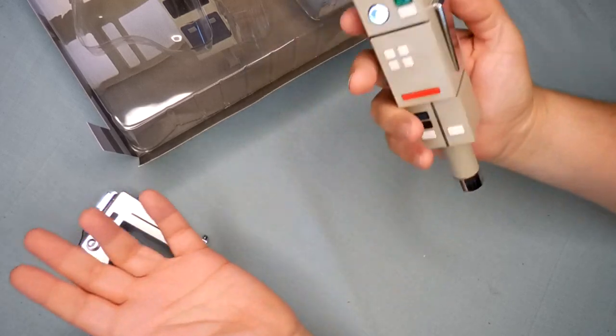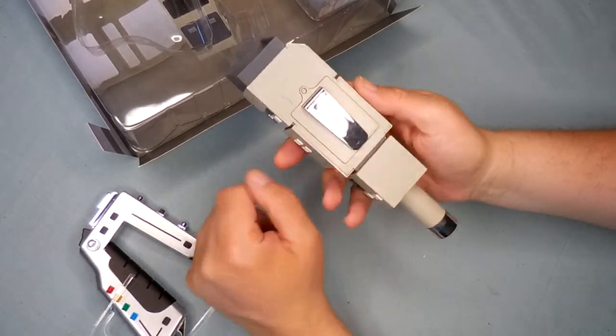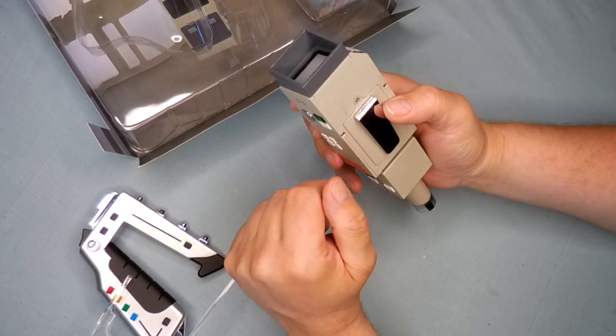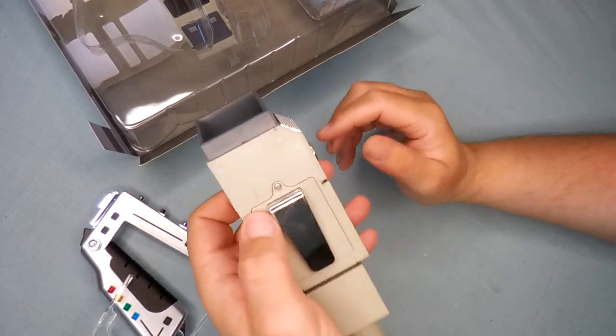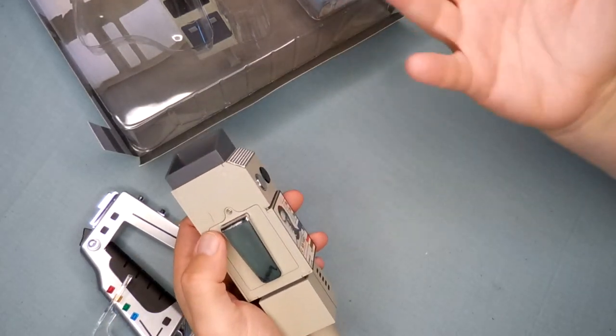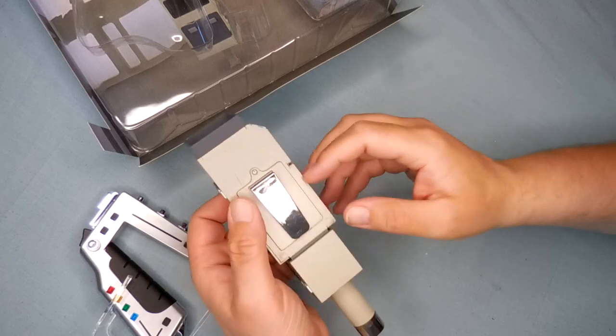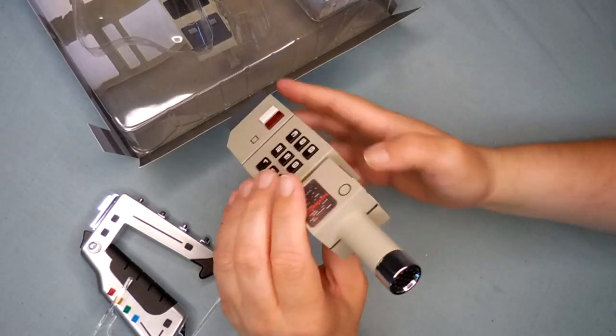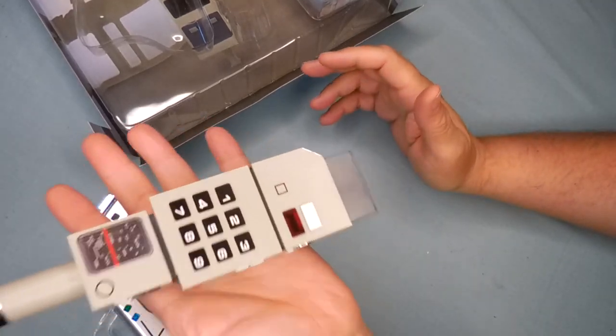So for how much it is, a metal one? Would it really have hurt? And I've also noticed mine's got a lovely, lovely black scratch on it, and I've only just taken it out of the box. But it is, again, very, very light.